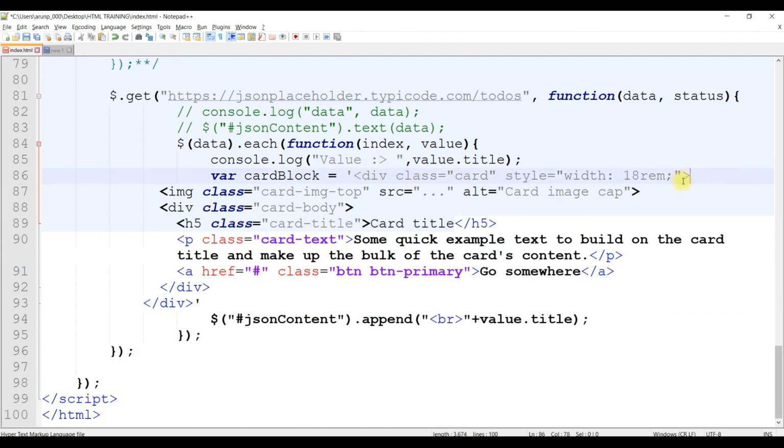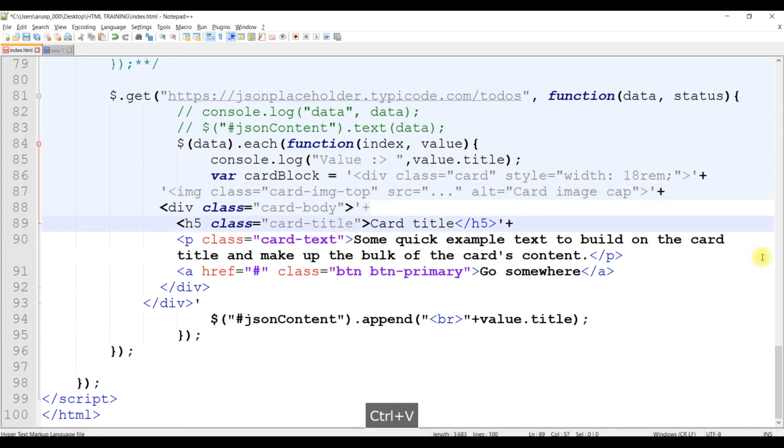So this is my div, this place plus plus, and I need to have the single quote opened here. What I will do, I'll do like this. At this place I need to put a semicolon.